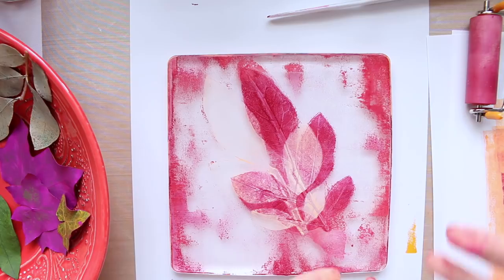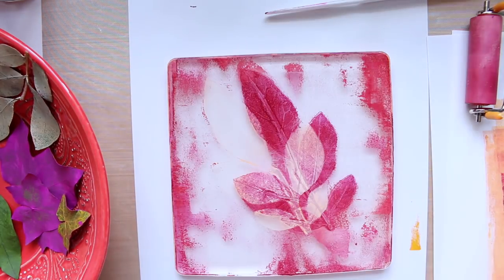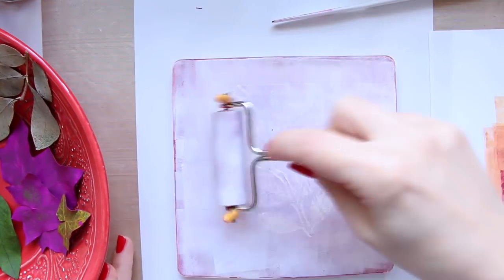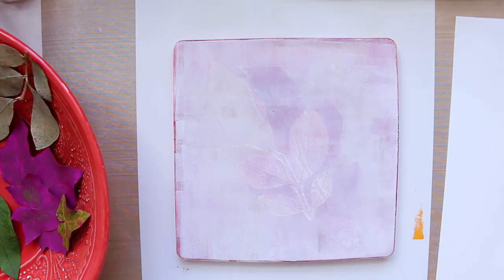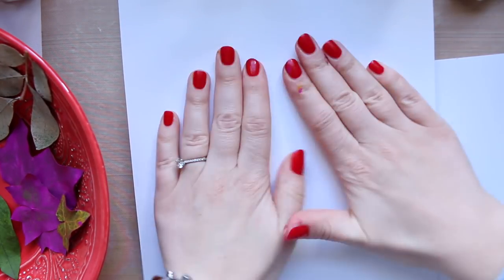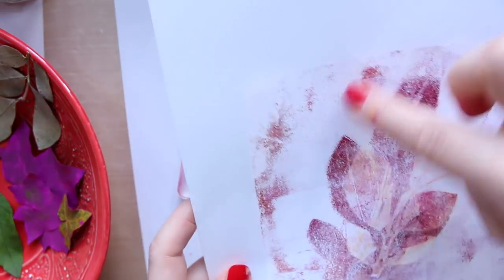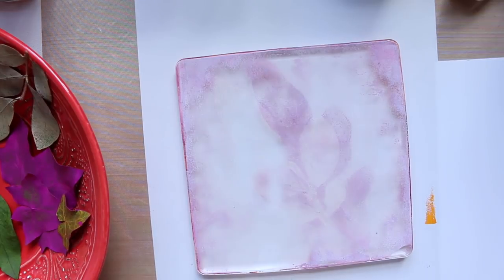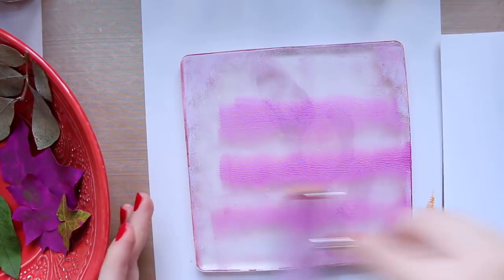At this point I decided to dry things a little bit. Caution: do not use too much heat near your jelly plate because it's not designed for that. But if you use a heat tool or a hair dryer from a big distance, it will help dry up the paint a little, and sometimes that helps it stick better. You need to give it a go and play around — see whether a more wet paint or a drier one pulls better, or what effect you might like.